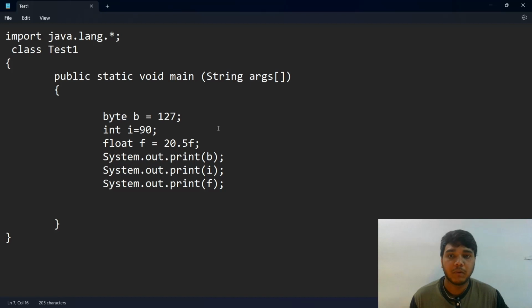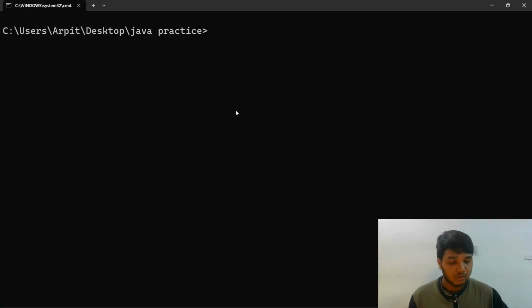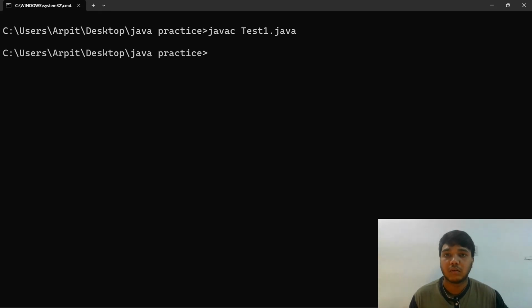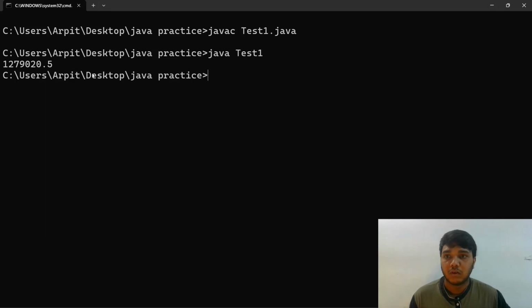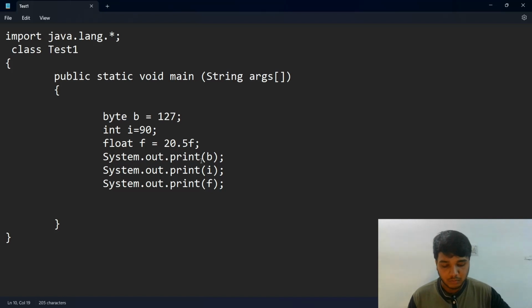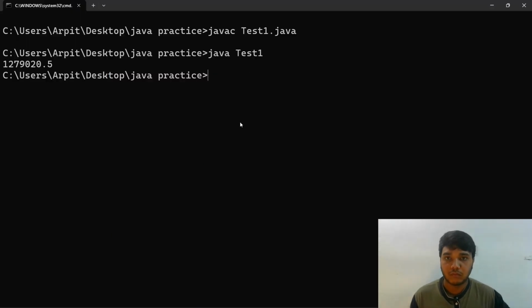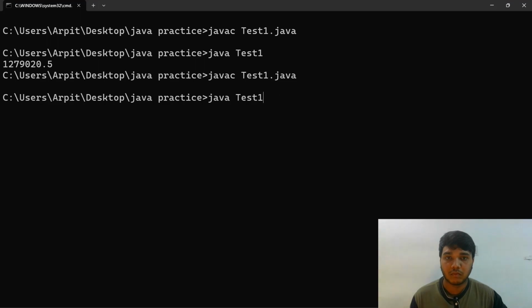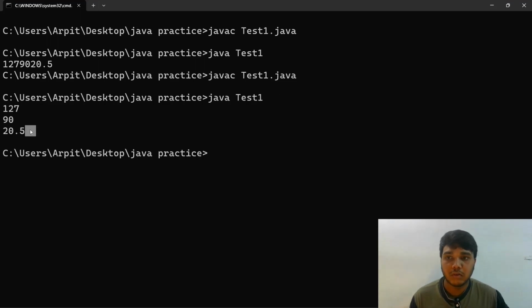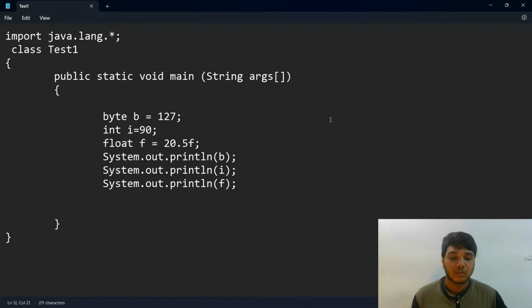And we are going to simply print this. We have to write println to print on the next line. So here you can see the output.